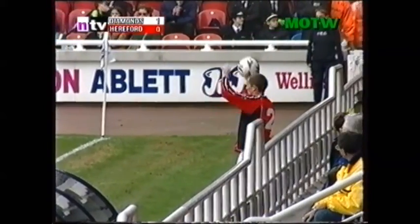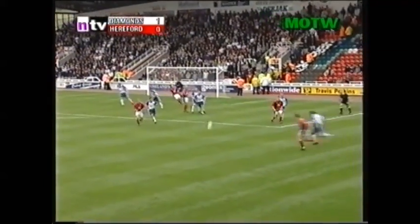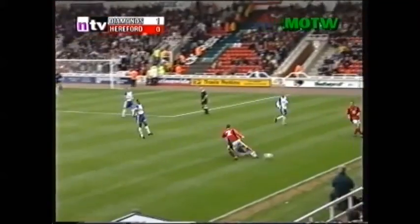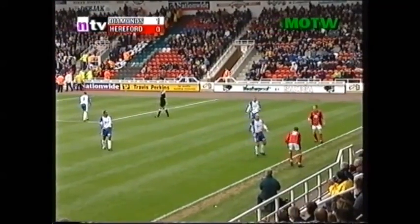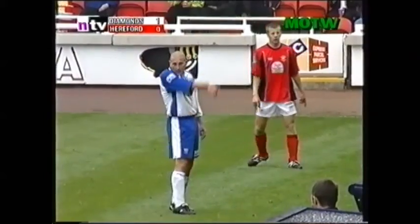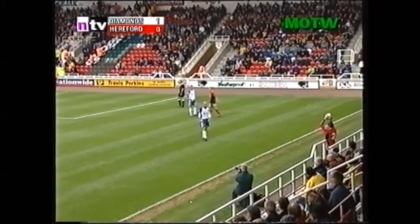And Lane to take the throw. He's got an enormous throw on him. Launches it into the box. Good fly from Derby, meets the ball. Jackson does better. Excellent stuff from Derby. As I said earlier, really is a man who can play in any position, can come back and defend when he wants to. Of course, as we've seen so far this season, he can tuck the ball in the back of the net as well.